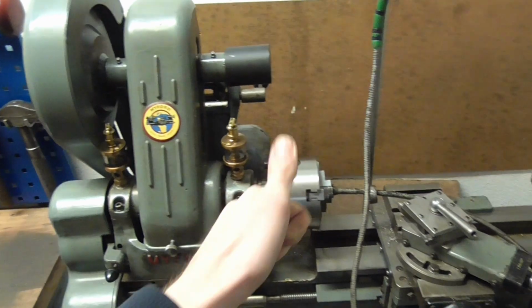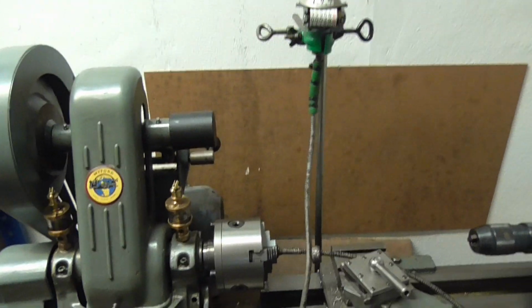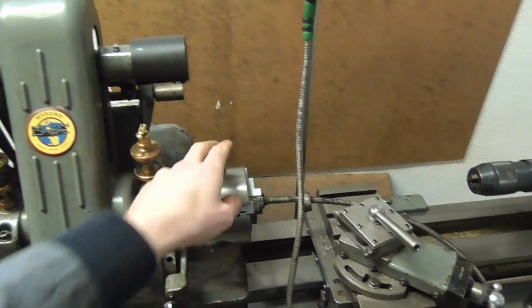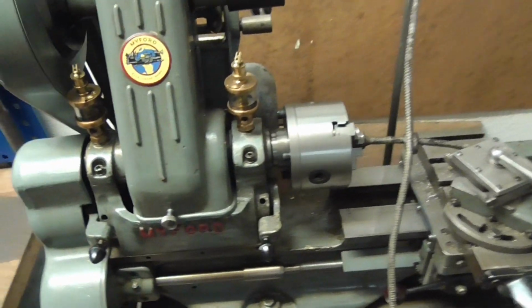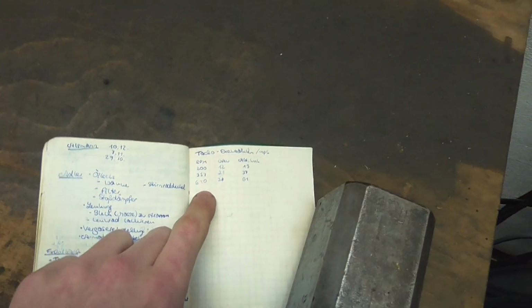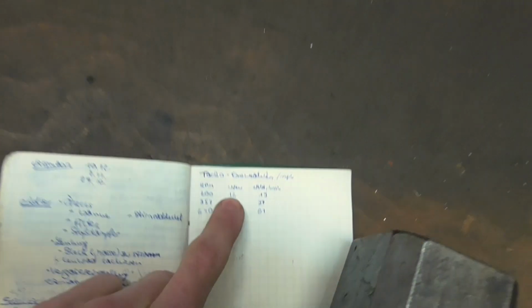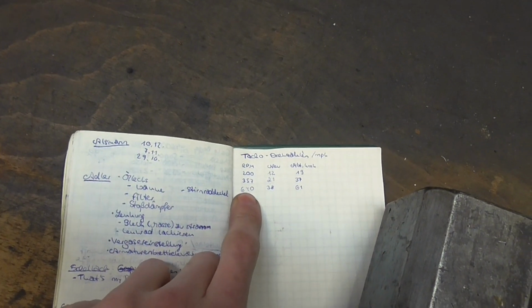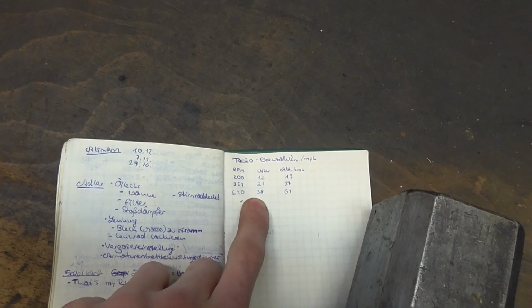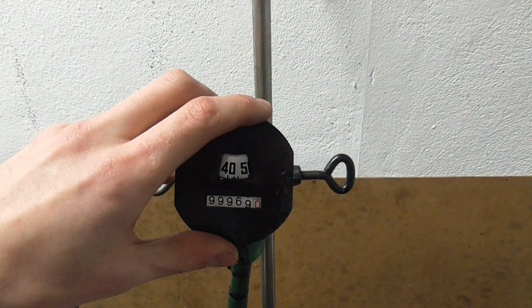So the rule of thumb here is that for 1000 RPM the Speedo will show 60 miles an hour. This is reading counterclockwise, so you don't want it turning like this, but much rather like that. And I've deduced myself a little table for the speeds I can run my lathe at. For example, 200 RPM would be 12 miles an hour or 19 kilometers an hour. And 640, which is what we have right now, would equal 38 miles an hour. So we'll fire it up and see what it's showing.